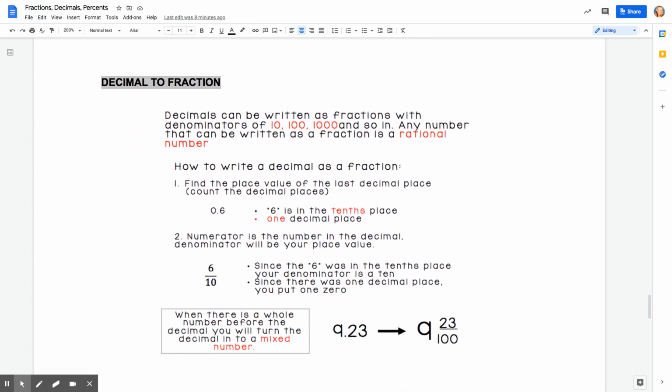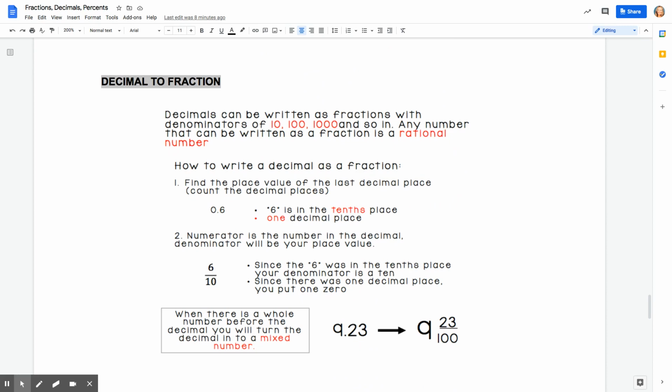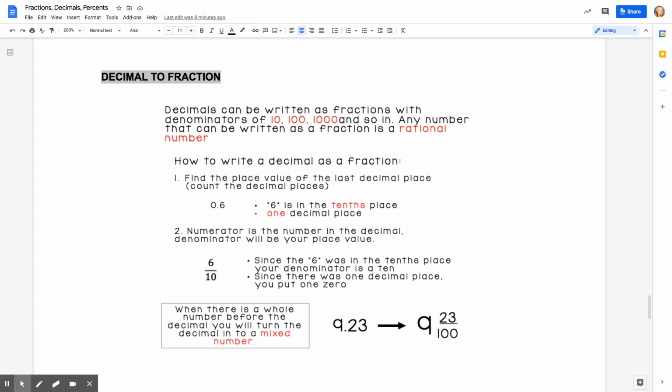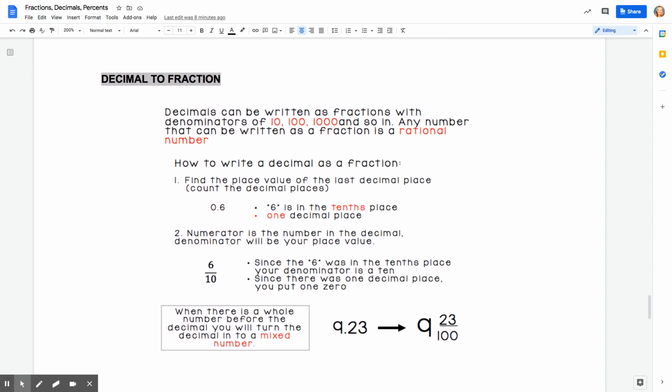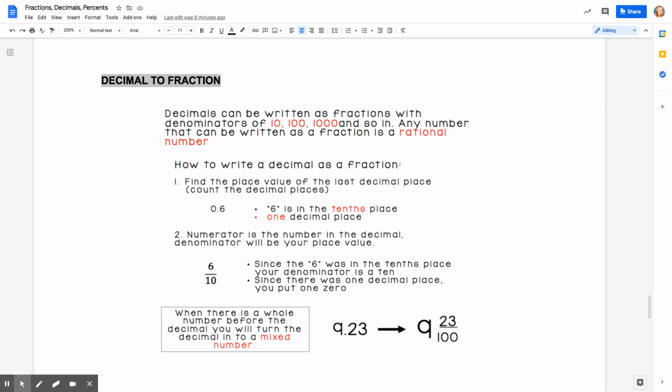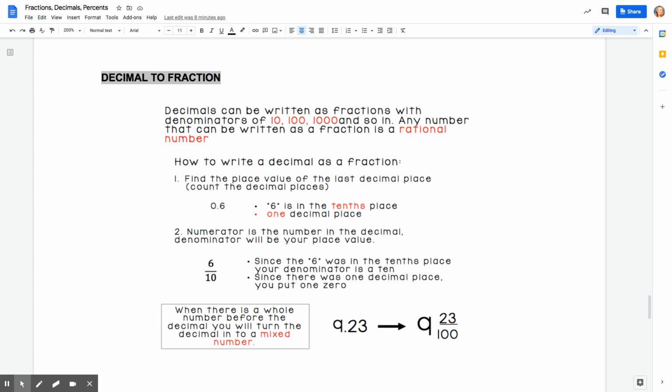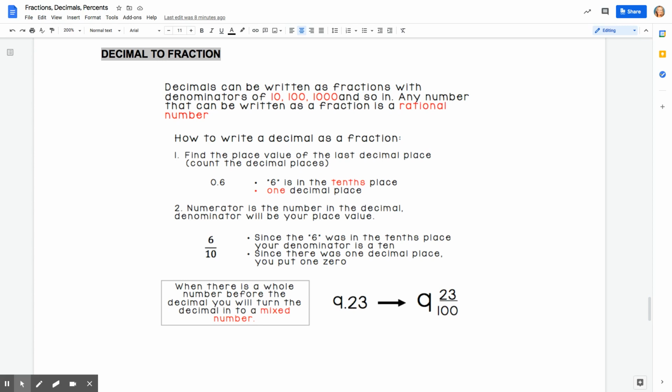Decimal to a fraction, just as a reminder, you should know how to do this, but if not, again, if you have an equivalent of a 10, 100, or 1,000, you're looking at the place value here. Your last digit is in the 10th place, that means 6 over 10, and then you would need to simplify the fraction if it's asked. If they ask you to give the fraction, then yes, you must automatically know to simplify it. What would this be simplified? 6 divided by 2 is 3, and 10 divided by 2 is 5. So the simplified answer for this would be 3/5. If you're getting a mixed number, which is with a decimal, so you have a whole number, the whole number goes as your front number, and then the 2/3 goes as your fraction.